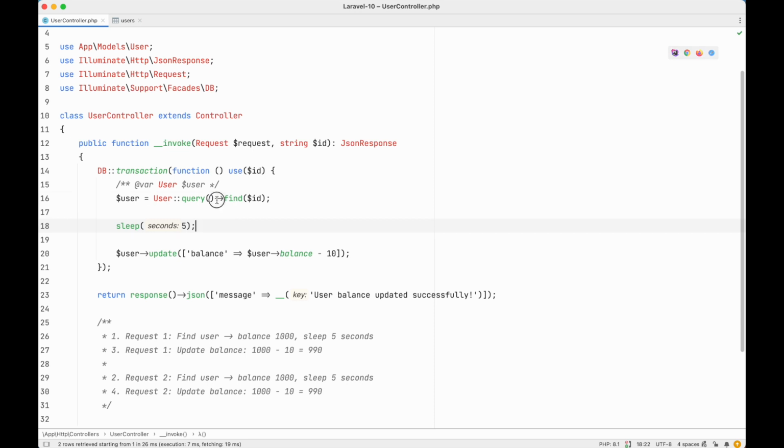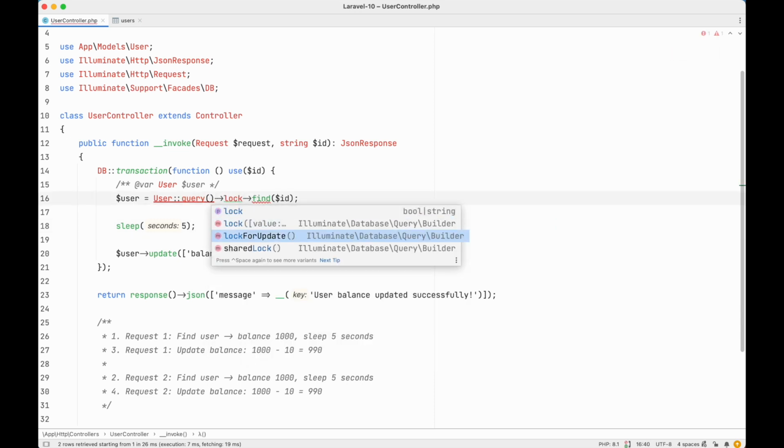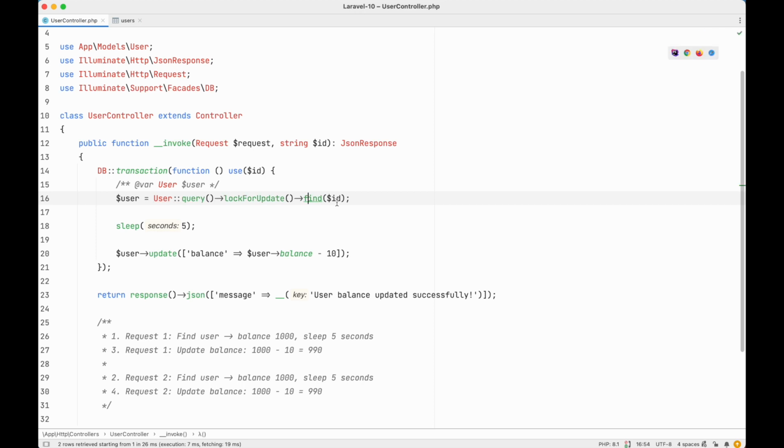Luckily, Laravel actually has the solution to this problem, and that is lock for update. So once we find the user from the database, we lock that user for update until this transaction is fully executed. As simple as that, and this is the solution to our problem.